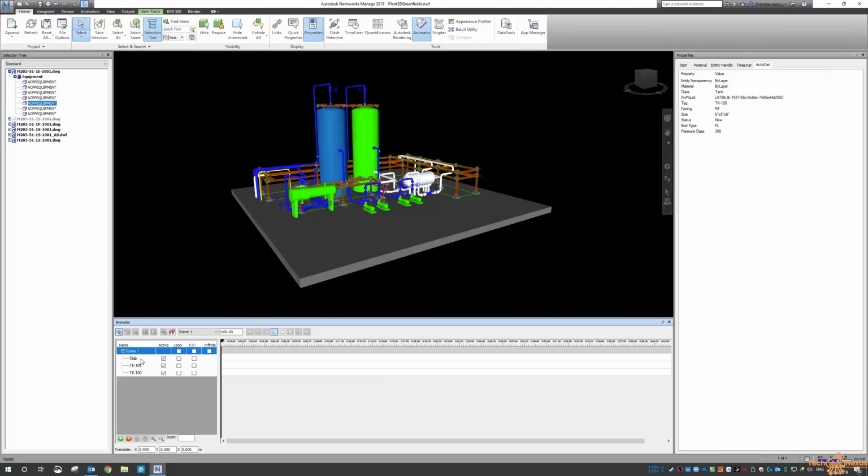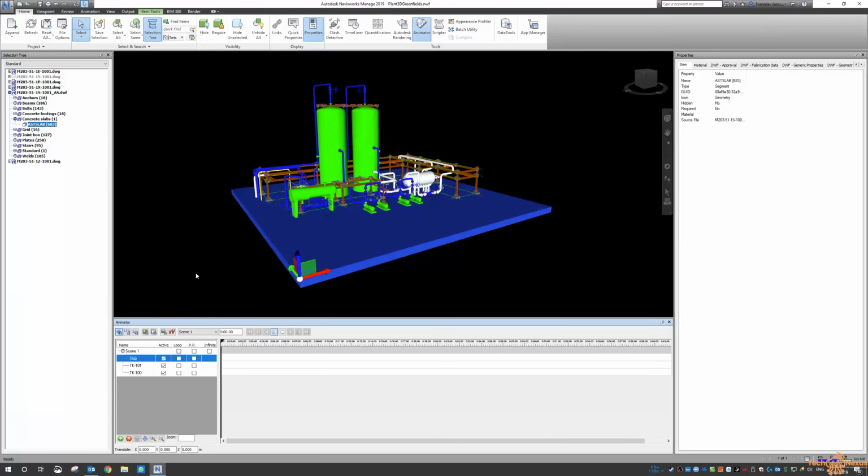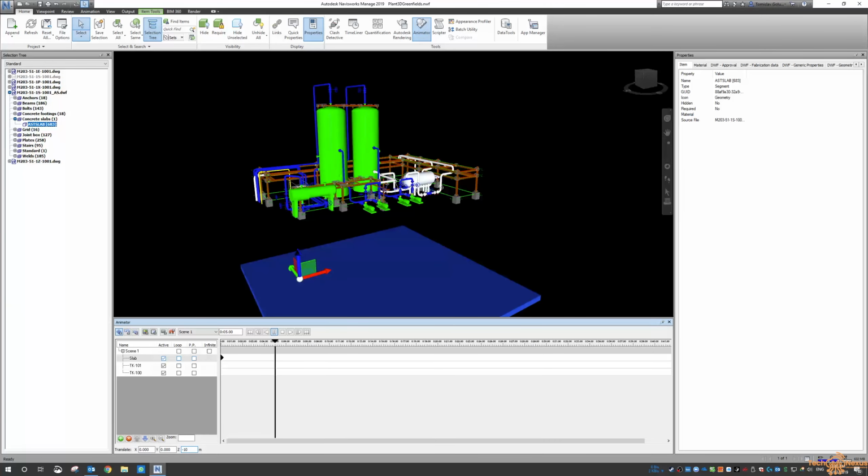Okay, so for the slab, and this happens for all the animation, we need to capture the keyframe, go forward about 5 seconds, but then I want to move it. But we do have rotate and scale. So I probably could scale it from 0 to nothing, but I want to move it in from underground to pretend that it's being poured. So over the course of that 5 seconds, I want to come down, so start from the 10 meter and capture the keyframe.